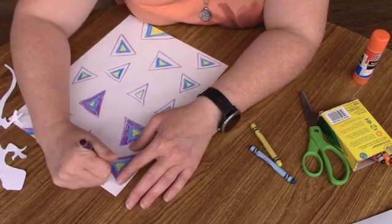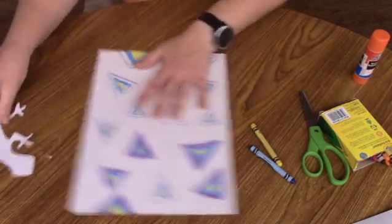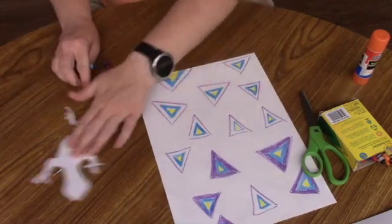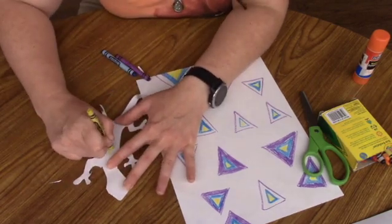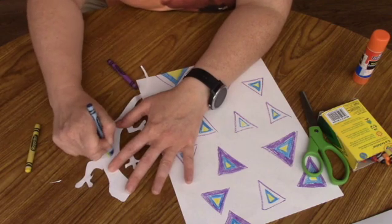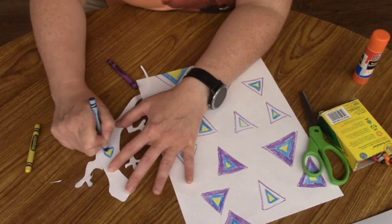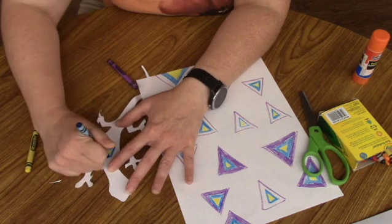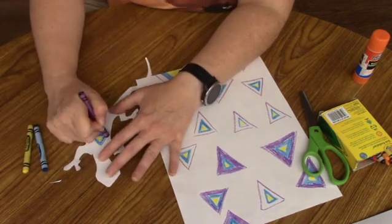Okay, so now what you're going to do is we're going to finish coloring this, and you're going to do the same pattern, the same exact way on your lizard. So actually this time I'm going to start with the smallest triangle. So you're going to do triangles all over your lizard too, or whatever shape you choose. Okay, so I am going to finish coloring, and I'll fast forward this so you don't have to wait for me to finish coloring, and then I'll show you the last step.